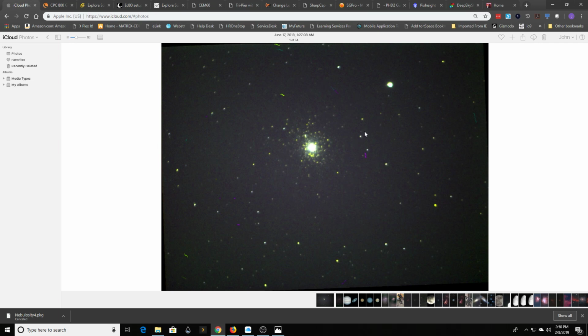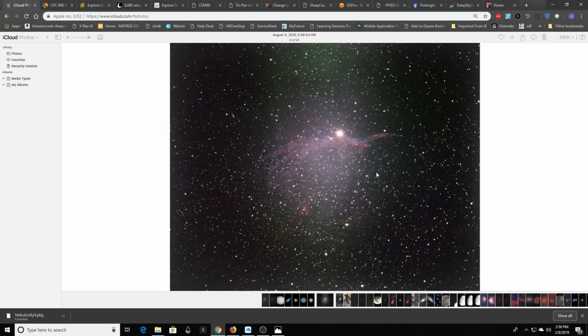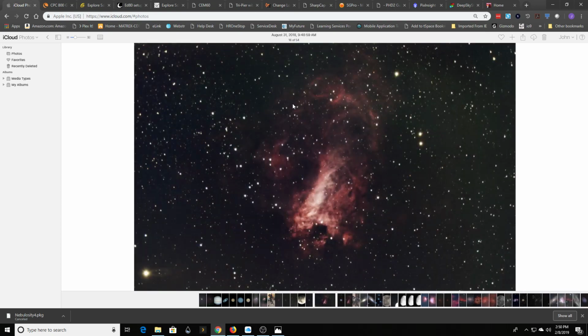And once you're able to do that, you'll know that one thing. And then when you go out to take the next photo, hey, the stars are now more in focus. I'm starting to get a little bit better. Here's the piece that I need on my gear next to make it a little bit better. And then when you get to that point, then you can move on and see what the next one's going to be, right?